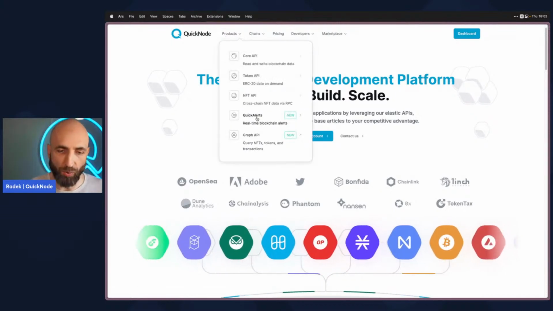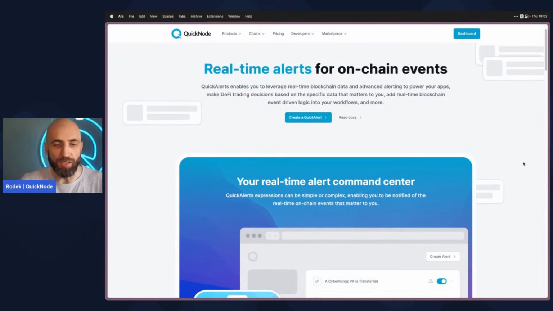So what is QuickAlerts? QuickAlerts, if put simply, is like a notification system. It works with blockchain data, and whatever happens on the blockchain, you define some rules, whatever you want, and when those rules are met, you get an instant notification as soon as it happens. So that's a simplified version. You can think of it like Zapier for blockchain data. You get all the automations, all the fancy stuff, and you can use it for something very simple, like Zapier: when you post something to Instagram, you download that image to your Dropbox or whatever. That's one of the simplest tasks.